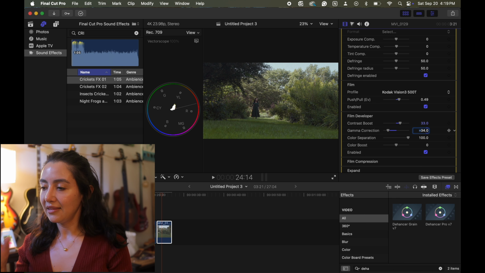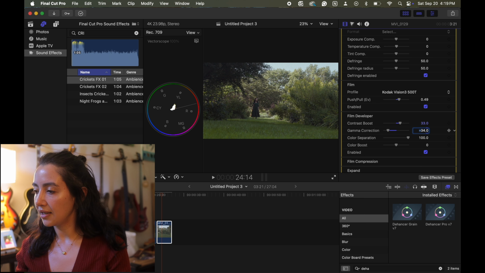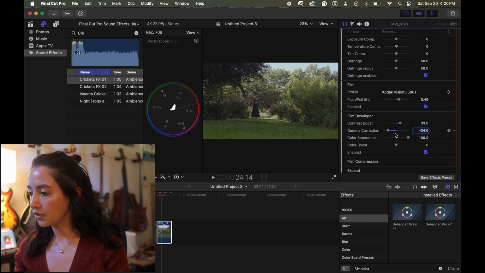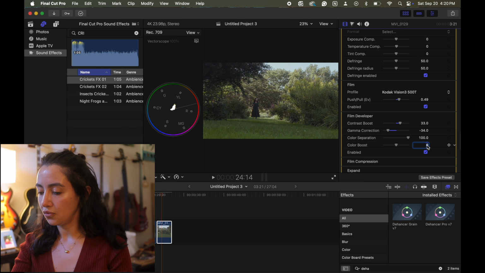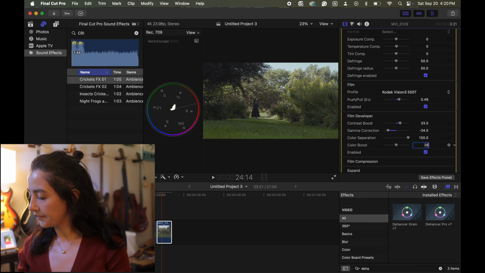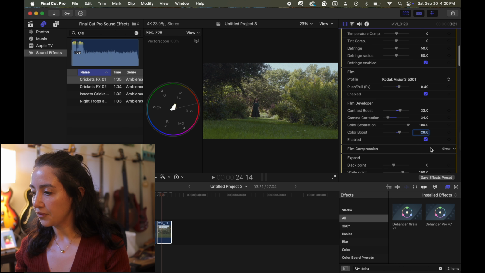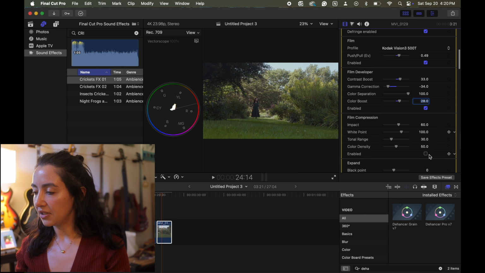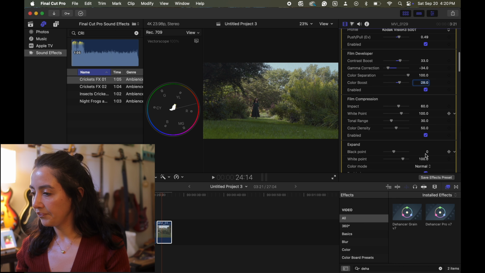This day was really sunny, so the sun was really harsh, and the gamma correction is gonna help control that a little bit. And we are gonna boost the color to 28. The film compression, I'm just gonna turn it on, but I'm not gonna do anything to it.